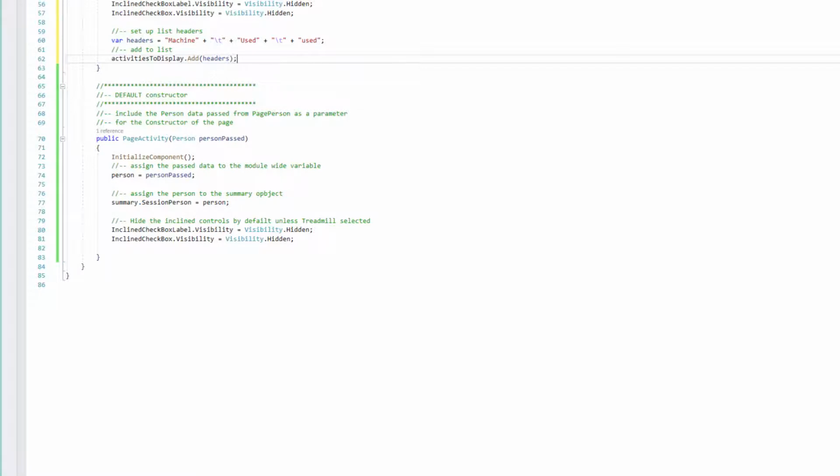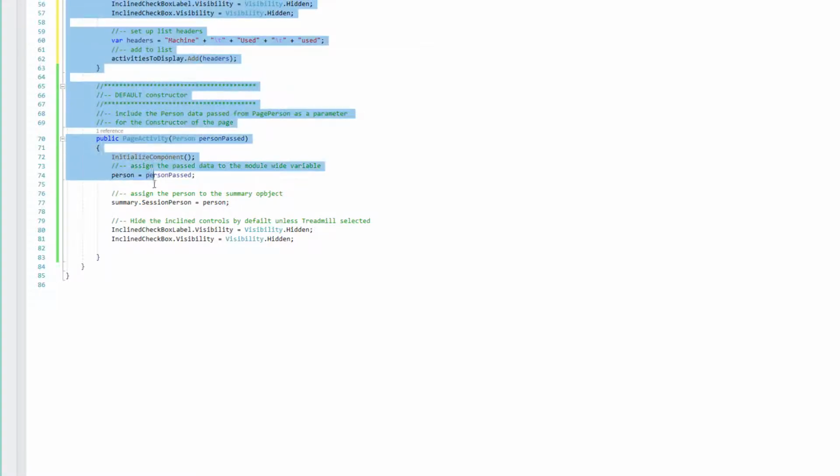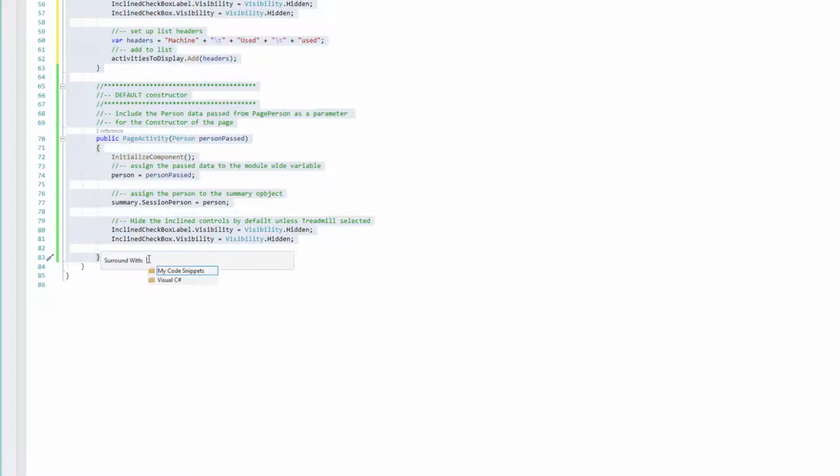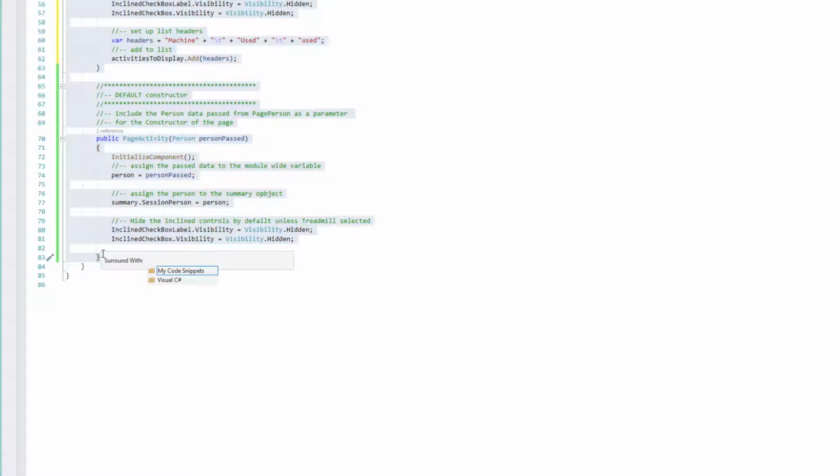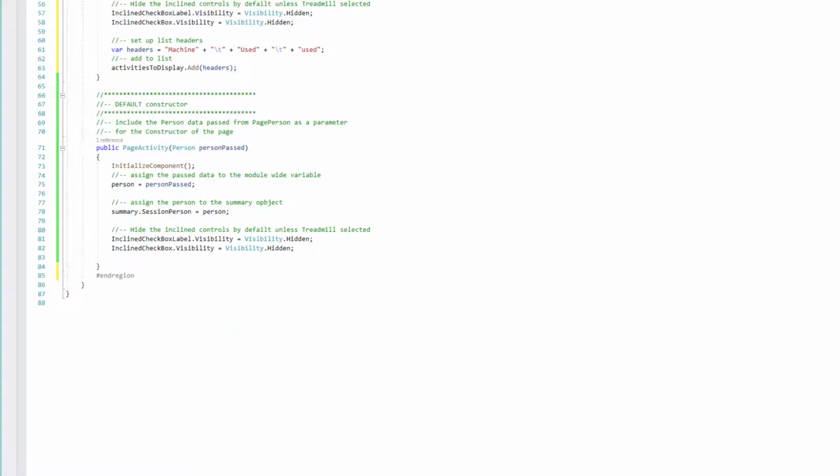So we surround the bit of code that we want to put into a single region with the highlighter, then hold Control K, S, and we want to go down to Visual C#, Tab, Region, Tab, and we can now call that region 02 03 constructors.